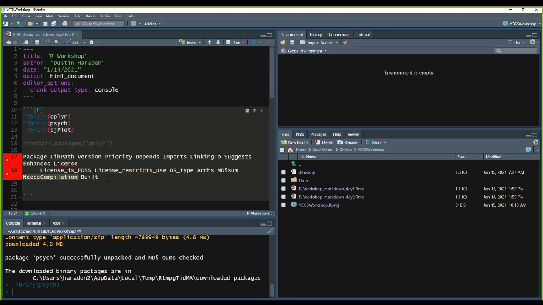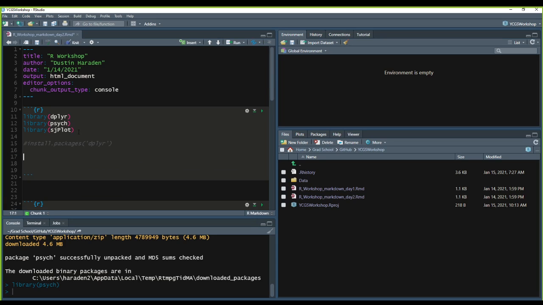If it prompts you, asking whether you want to install packages that need compilation, then say no. Some of the newer versions of dependencies haven't been compiled yet, but you can use one of the older binary versions, and that should be okay.